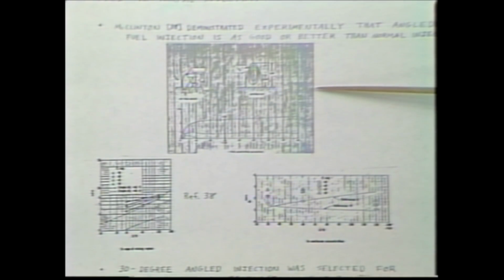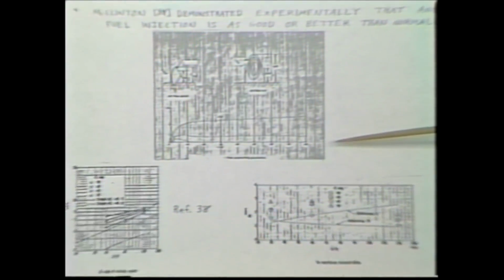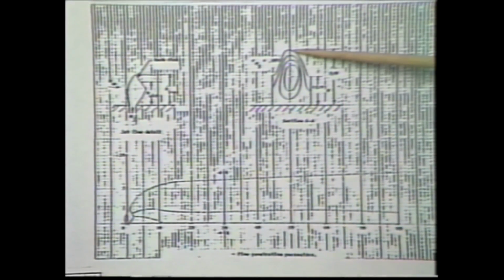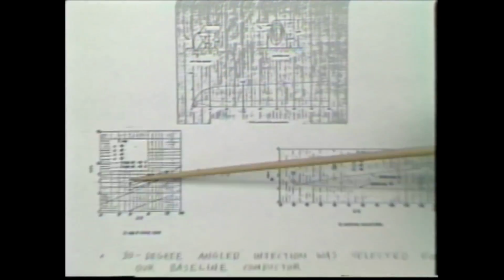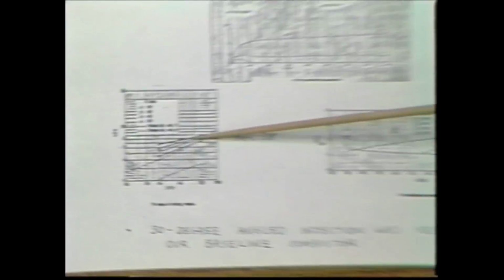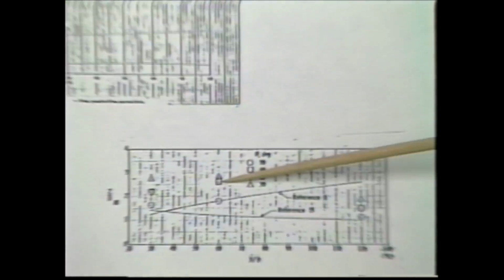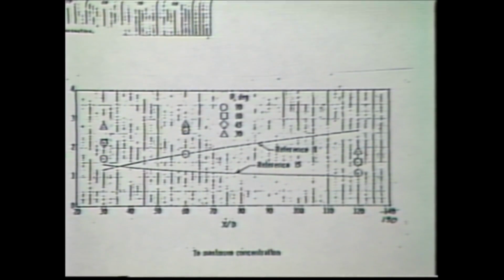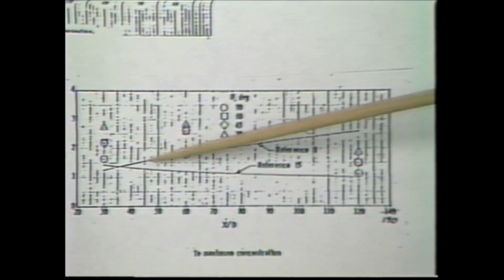Now, what about angling the fuel instead of injecting it normally? This is just some data by Chuck McClinton taken at NASA Langley, which is a little hard to see, but what it points out is that the penetration of the fuel into the air can actually be increased. These lines up at the top here for the penetration of the fuel with the air and the maximum concentration of the fuel in the air, the height of maximum concentration, actually increase with lower angles. So, at 30 degrees it was better than 90 degrees. So we've picked 30 degrees for our baseline design, angling the fuel at 30 degrees.